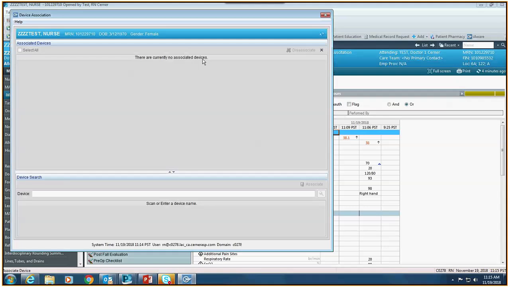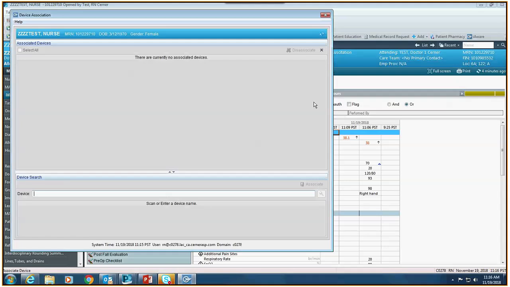That would communicate to this pop-up window, and you would see that device populate down below. The device name would show, and there's usually a number associated with it. Down here on the right-hand side, it's in gray right now, but it would be in color, and it'll say associate. Once you have that device there, you click the associate button, and now you would be able to pull in those vital signs from that machine.